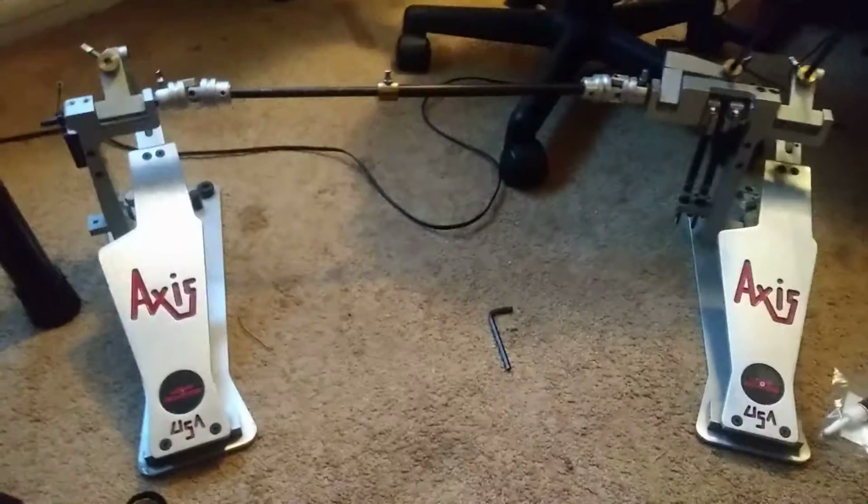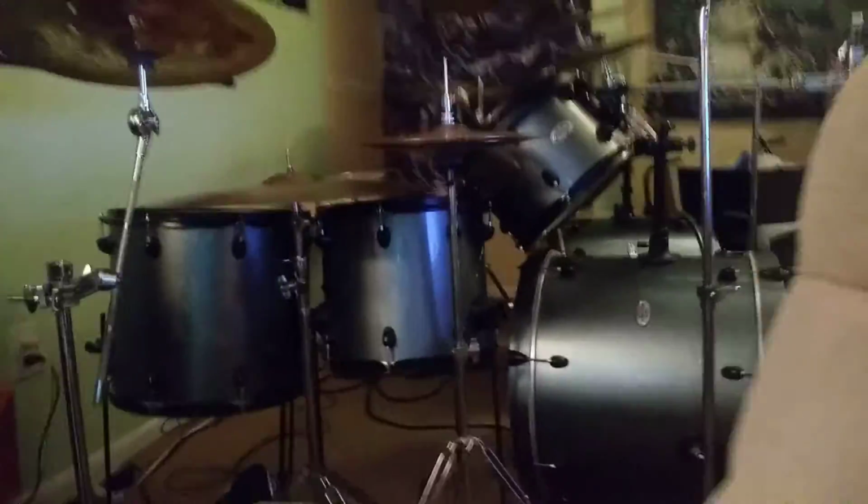Today I got these Demon drives that I'm going to be using for this kit, which I had these Axis set up on before. So now I'm going to put those back on my drum set over there, and I got two bass drums, so I'll be able to set them apart.